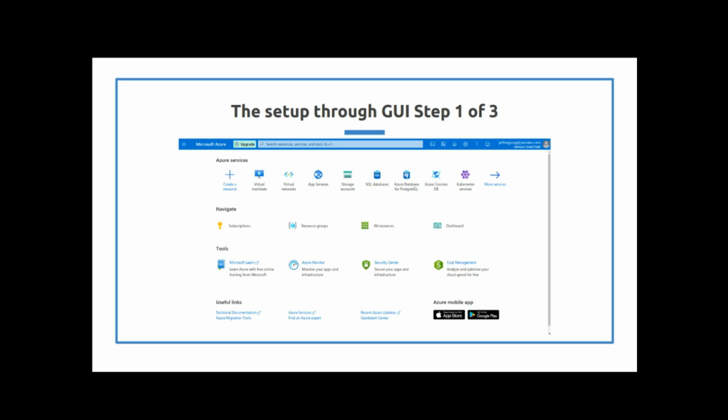There are two places where you can set up a virtual machine. One is on the Azure services where it says virtual machine. The other is in this little bar up in the left-hand corner. I don't know if you can see that, but it's three bars stacked on top of each other. If you click on that, it'll bring up a menu, and you can select virtual machines from that menu.